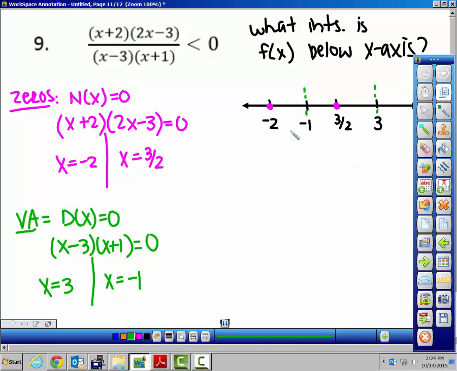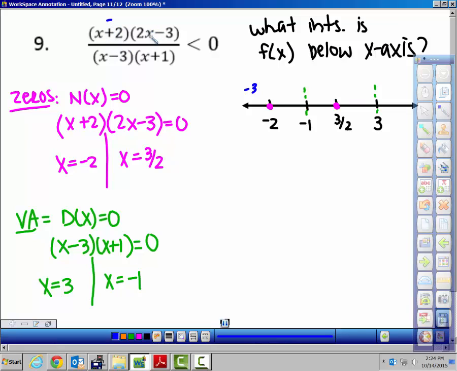Again, on the last one, number 7, I showed you how to just pick a number and see what it comes out to. So I'm going to do that again. Any number less than -2, say I chose -3. So I'm going to check -3. When I check -3, that would give me a negative here, -3 times and minus, that would give me another negative. That would give me a negative, and that would give me a negative. Now, notice these have to be multiplied. A negative times a negative is a positive, and a negative times a negative is a positive. So I end up with a positive divided by a positive, which is a positive.